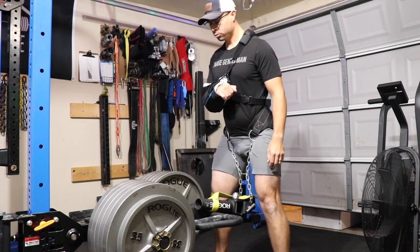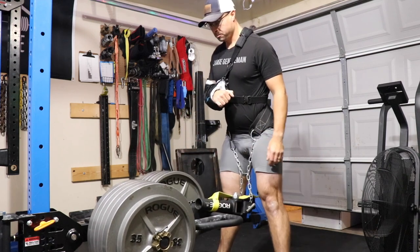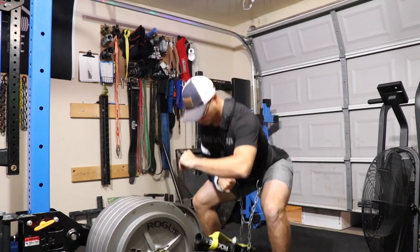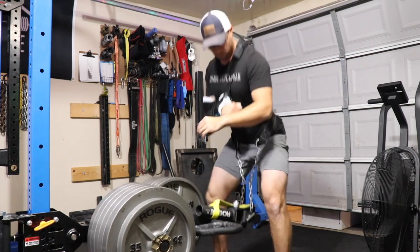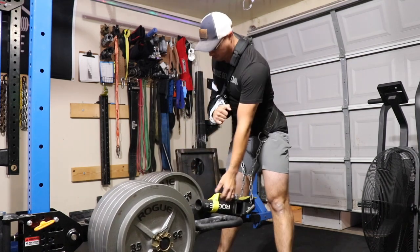This is my heaviest set of five for the evening. I know it looks like quite a bit of weight, but it actually doesn't feel like that much — maybe equivalent to like a 375-pound squat or so, just spitballing numbers. But if you watch, as I hit the bottom of the movement my torso just kind of collapses down — right there it was really bad.